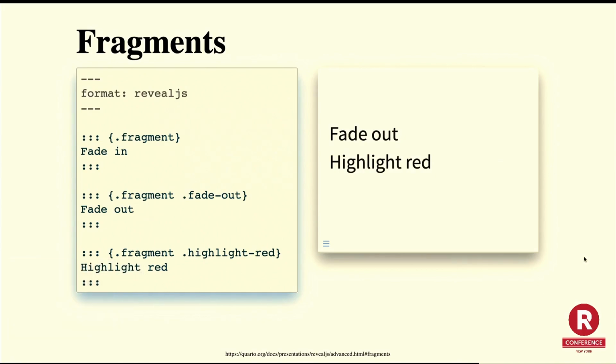One thing to add a little bit of pizzazz to your slides is this thing called fragments. Here you're specifying what needs to happen, and these fragments happen one by one. So you say, here's a fragment, and it defaults to fading in. So when we go forward, the text that says fade in fades in. Then the next one will be the next sort of thing. It says fade out, it will fade out. And the thing that says highlight red will highlight red.